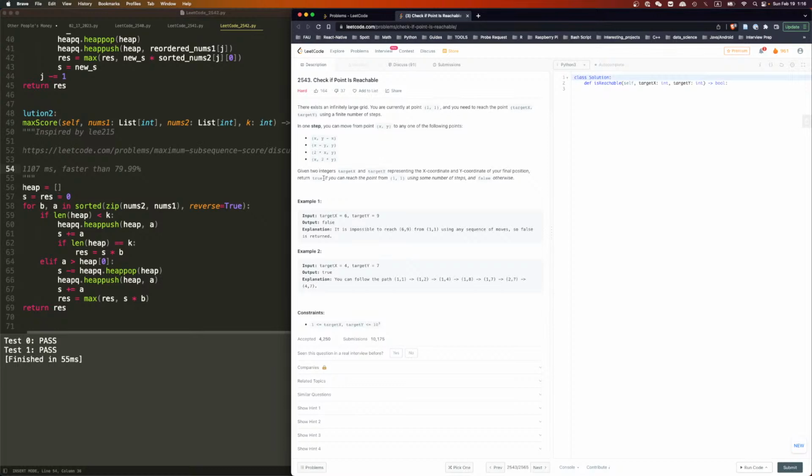The target and Y are all in the first quadrant, right? So everything is positive. Therefore, the only way to move right or the only way to move up is by multiplying.